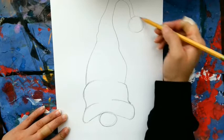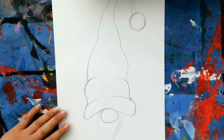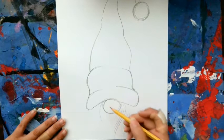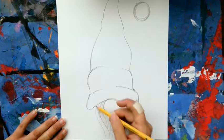Okay, and then for the beard, I'm coming around the nose and I'm just drawing some lines that tell us this is his beard. So it's wavy, it goes all the way to the bottom of your paper, and I kind of keep it around the hat. You could go outside the hat, but I'm just kind of following a curved line so that it looks like he has a nice full beard going on.